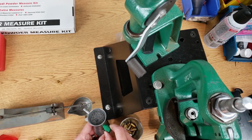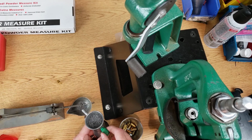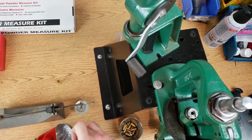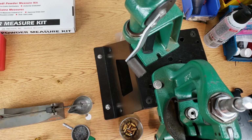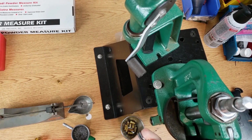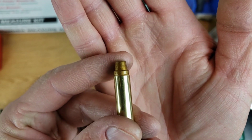So yeah, just a quick little turn on the trickler. And it goes fast. Once you see it move, stop turning, because you'll overshoot it. And just touch it up. Let's try with the funnel this time. Make sure none of your powder sticks to your funnel, because that can happen from static electricity and so forth. I think that seating depth is going to be perfect. Let's get the others trickled up here.